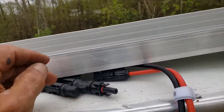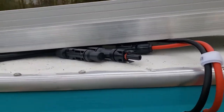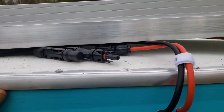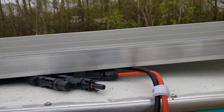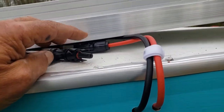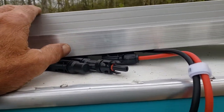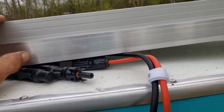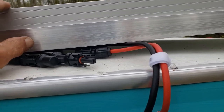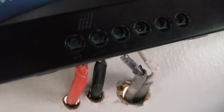When I'm all done I'll silicone these holes. The connectors are waterproof, but just for neatness I'm going to tuck them back under the solar panels out of sight after I get them all plugged together. I didn't plug the positive in yet — I'm going to wait until it's connected to the charge controller. It's cloudy but these panels are still producing some power, so I want to tie the wires to the charge controller first and then plug this in.